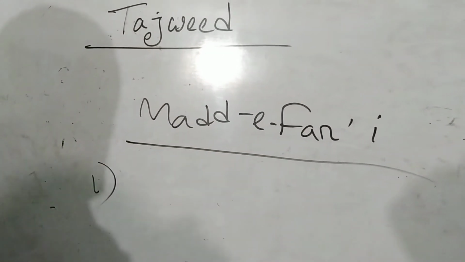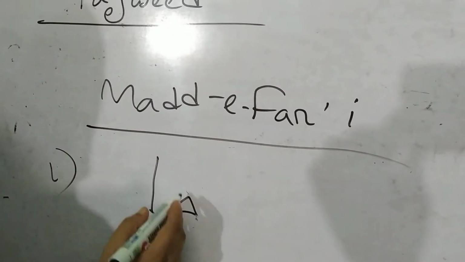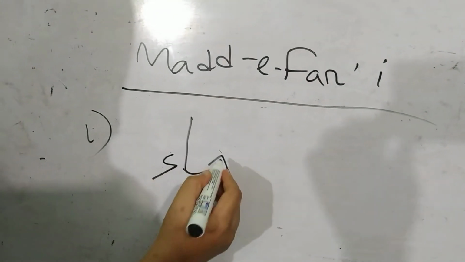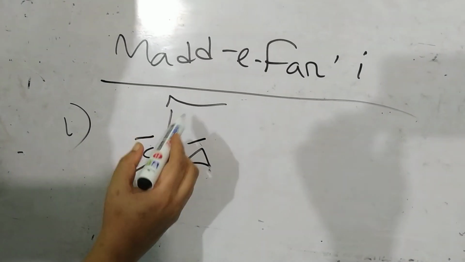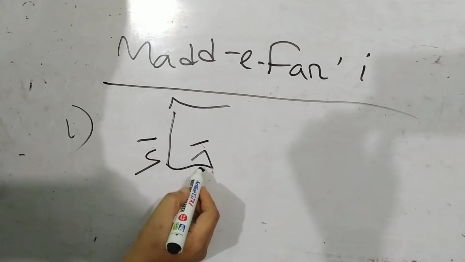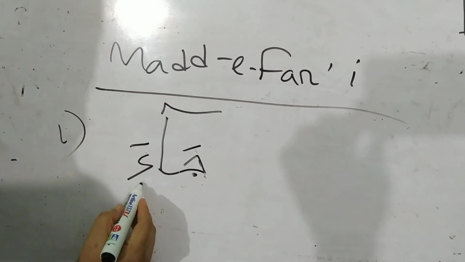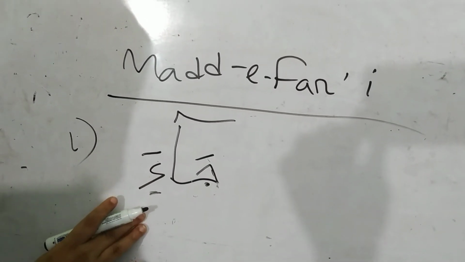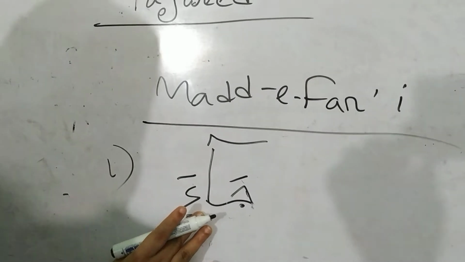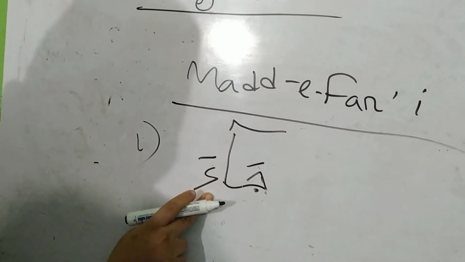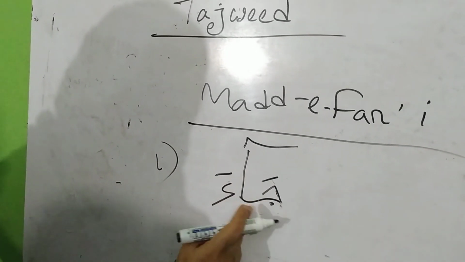For example 1, we write here this is jim and this is hamza. This is the mad letter. You see it is vacant alif, and on the right jim jabr, jim alif jabr ja, and after that there is the hamza. I said before that when there is any jazm, hamza or tajdid before or after any mad letter, it makes madde fari. And here you see this is the mad letter, and after that there is hamza.